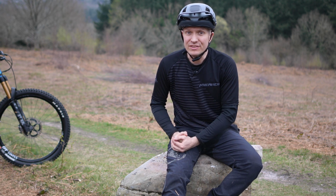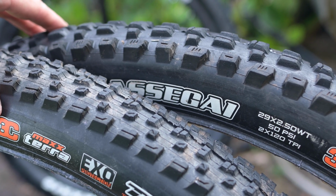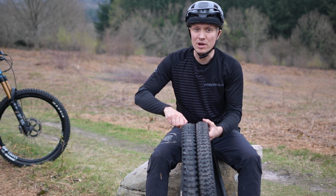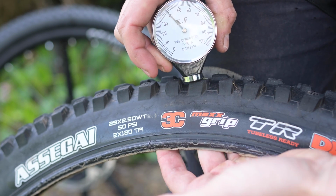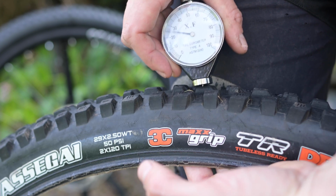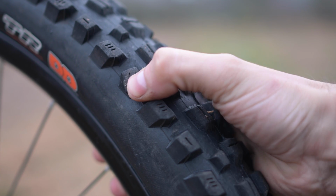Although weight is part of it, it's not actually as much of an issue as the actual construction of the tyre. Now, the first thing is what rubber compound your tyres are made of. A tyre made from a softer rubber will have much more grip as it deforms on the surfaces it's rolling over, allowing for greater friction between the two. You can measure rubber hardness with a durometer, and the softer the rubber, the lower the number. Softer rubber rebounds more slowly and converts more of the energy used to squish it into heat through a process called hysteresis, which also improves grip over a harder compound.